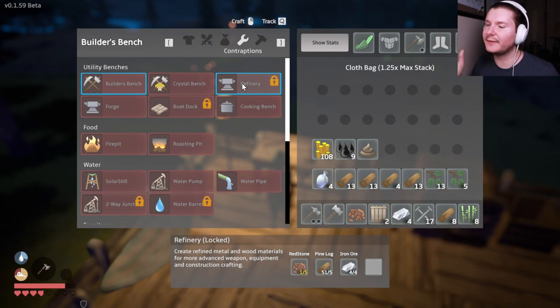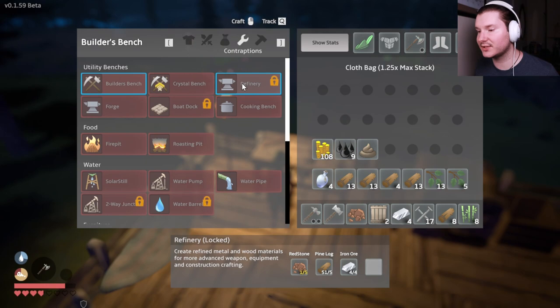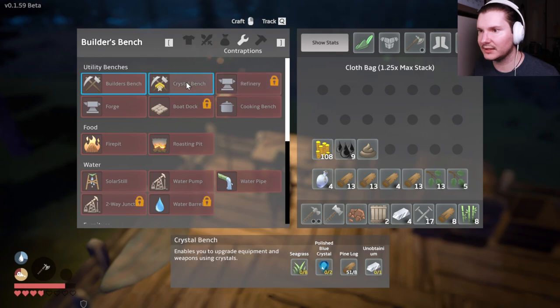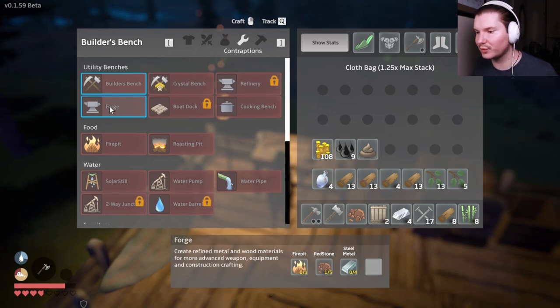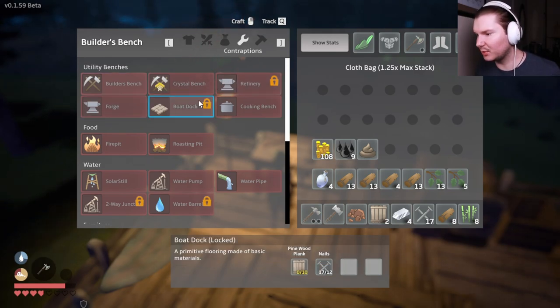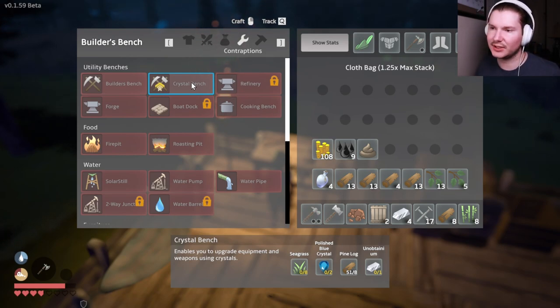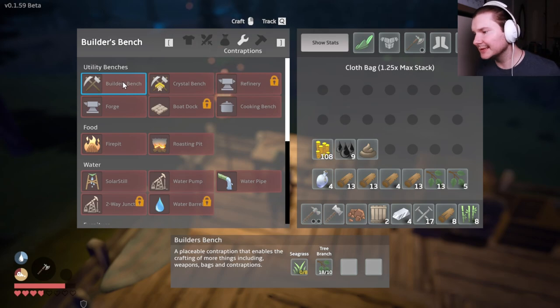So the refinery, I would assume, is your gateway to nails, building equipment, construction, crafting. It says right there. So they changed that. So now the refinery is where you build all your crap with. The forge is where you forge weapons. Makes sense. And the boat dock. And I can't build them yet because they're locked. I think I have to build the crystal bench in order to unlock it, but I can't yet. I can't do unobtainium, so.